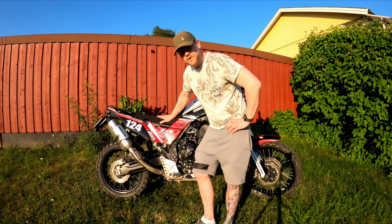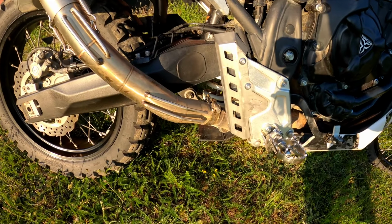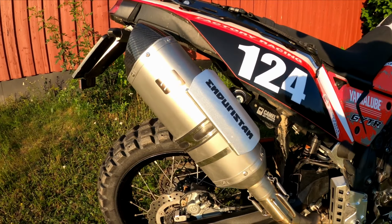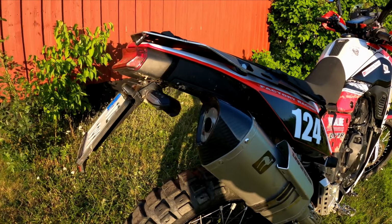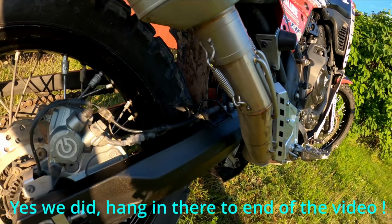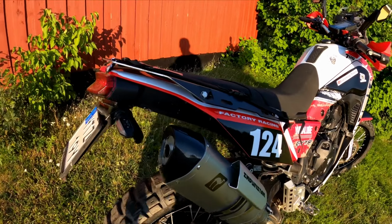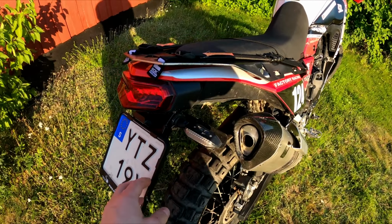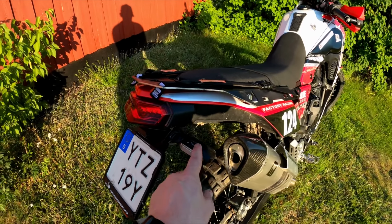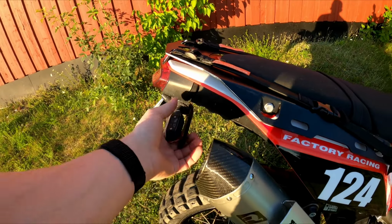Really great exhaust. So the Camel ADV high exhaust, really lovely. The sound is so great. We will not record that right now. But as you see, I did not have any bent exhaust hanger, so I had no damage to my swing arm. And with my T7 Rally tail tidy, the exhaust just misses my Yamaha LED Plus blinkers. So this protector here that you get with the exhaust, you don't really need it for mine, but I have it on there.